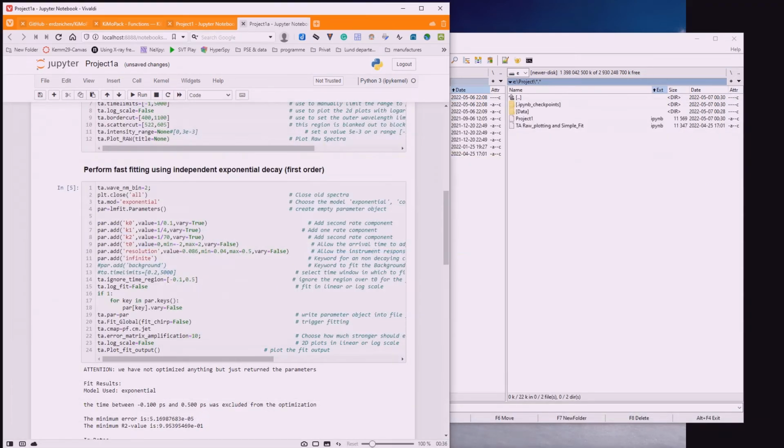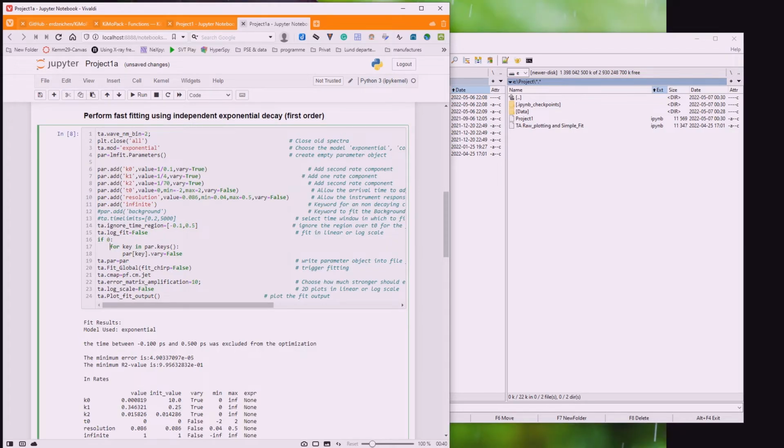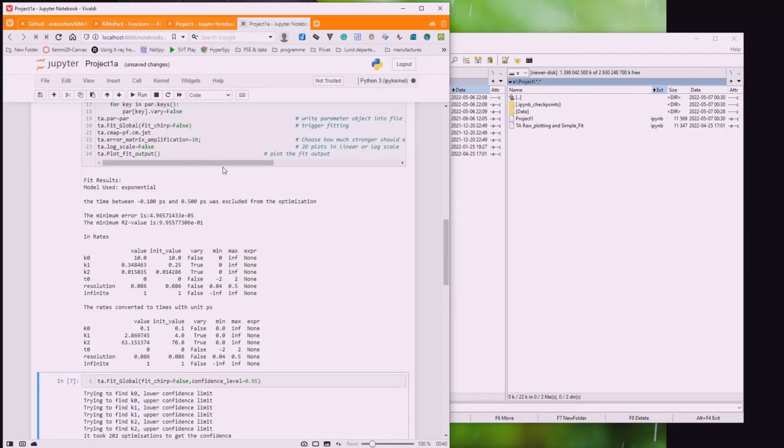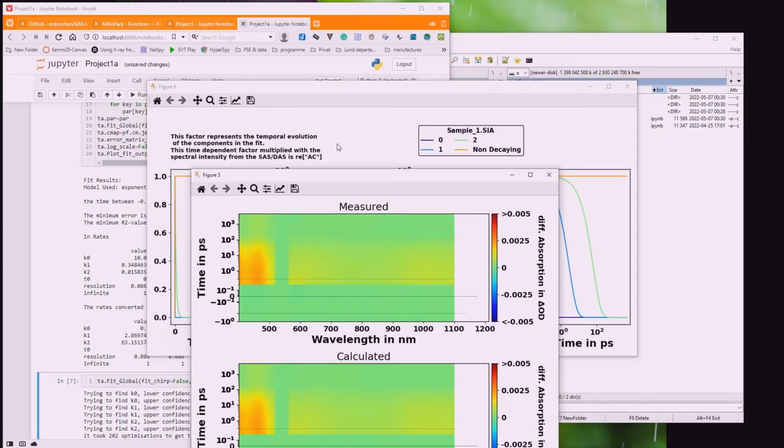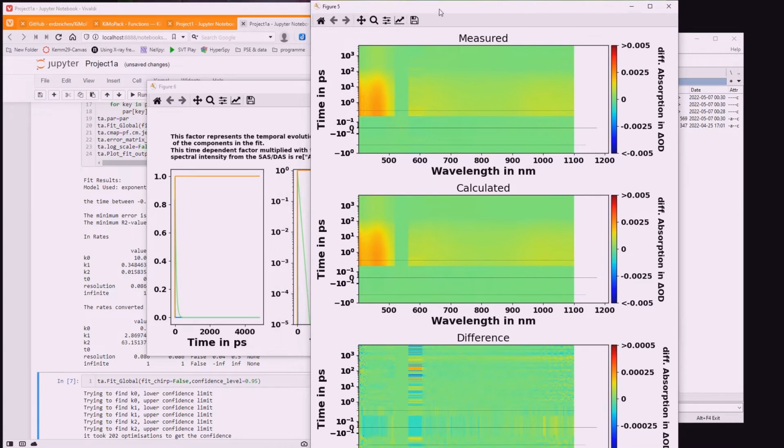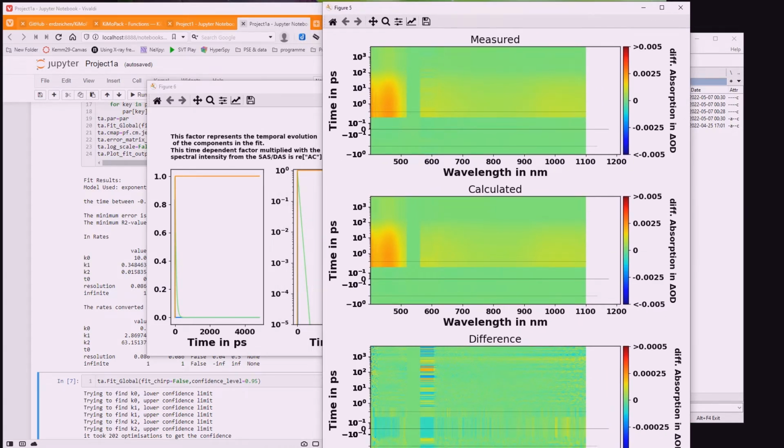Meaning that I make a reasonable start. After we have verified that the initial parameters were very close, we can now perform a fit in this range, and since we exclude this region, I will lock the first parameter to not optimize it, but to have a component which is this fast. And you can see that this is a very fast fit. You can see that the values are changed from the initial values, so there has been some optimization, and I can now visually inspect the spectra and the times.